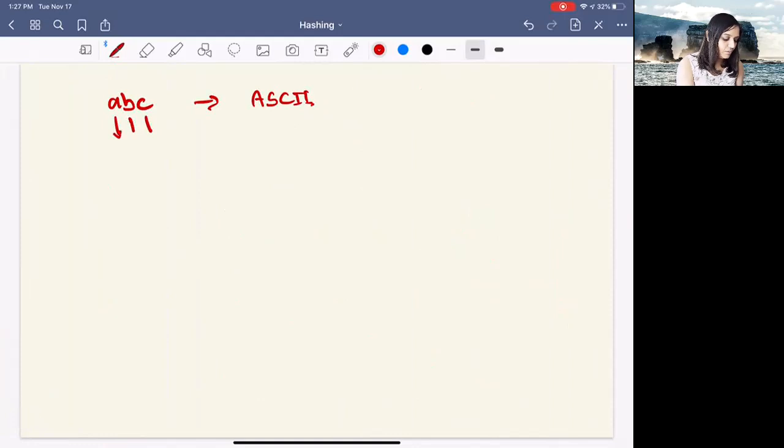Say the ASCII values are A1, A2, and A3 for A, B, and C. Each is a non-negative integer, and then you add them: A1 plus A2 plus A3.